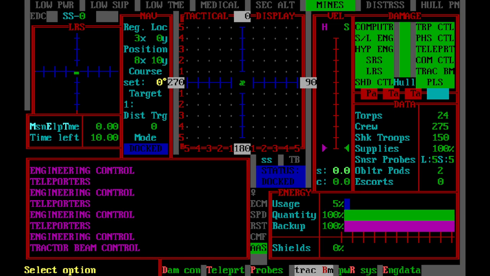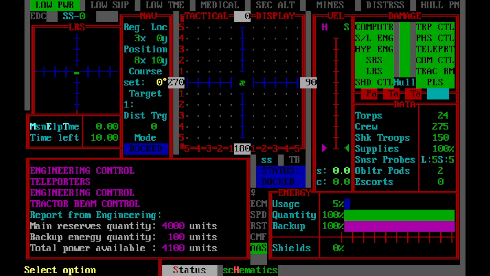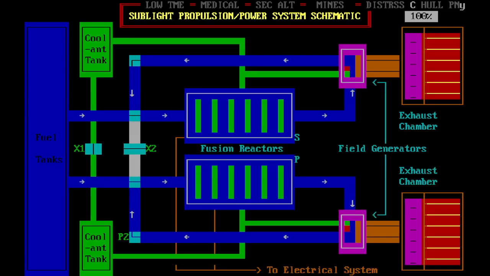Now, power systems. So power, you can get a little more detail. Like, see, you have your energy thing here on the lower right. You can get a little more detail here by showing how much power you have available to you. You can also get a quick schematic of your power system here, which is kind of neat. This looks very 1989, I think.